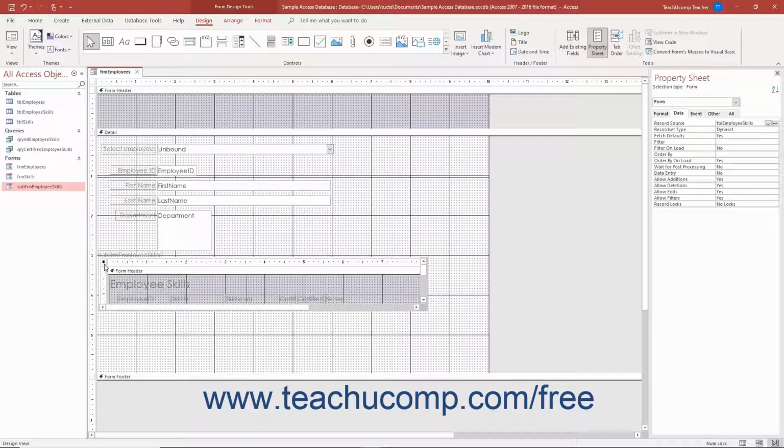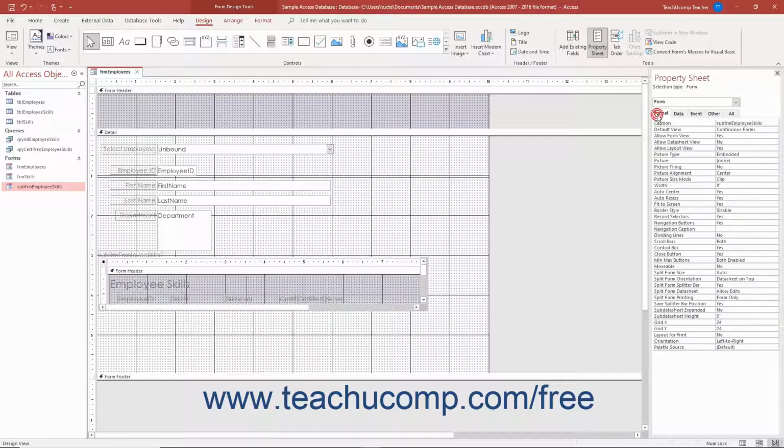When it is selected, if you view the form's format properties in the Property Sheet pane, a default view property appears. Click into this property field to then click the drop-down arrow at its right end and select the default appearance of the subform. Choices include Single Form to show one record at a time, Datasheet to show the form's records in Datasheet view, Continuous Forms to show multiple records but use the single form layout, or Split Form which shows a single record and any related records below it.